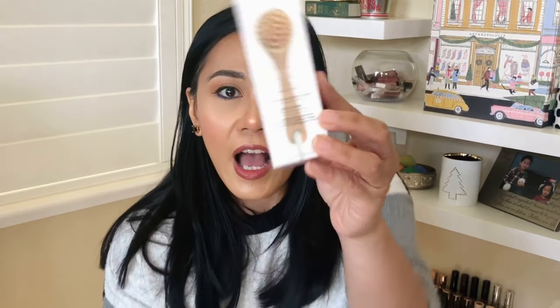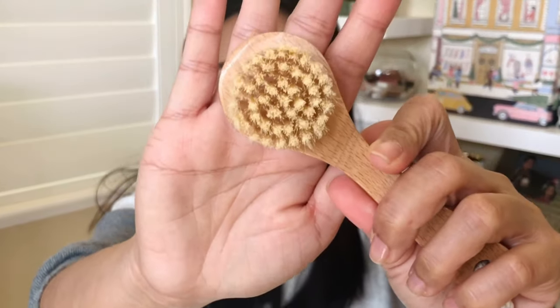For number six, she also got the blemish patches. I don't know if she's gonna use this — she never gets blemishes. Customization seven — this is what I was kind of jealous about. I need a facial brush. I've never used a facial dry brush before — you're supposed to rub this material on your face, which is a little scary since I have a dry brush for the body but not the face. I tried it yesterday without makeup — it actually feels super soft on the skin. My mom has very thin, poreless skin so I asked if I could have it, but she said no, she wants it. This one is $20.